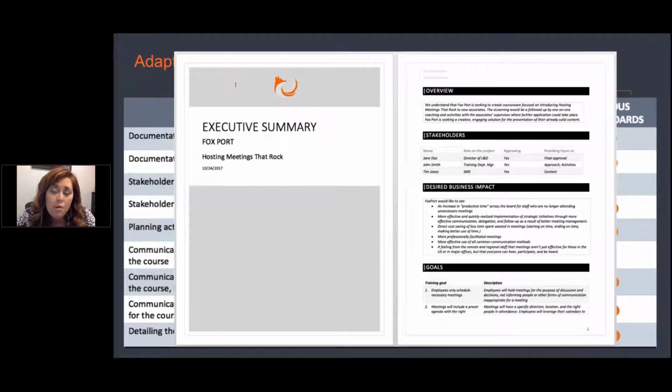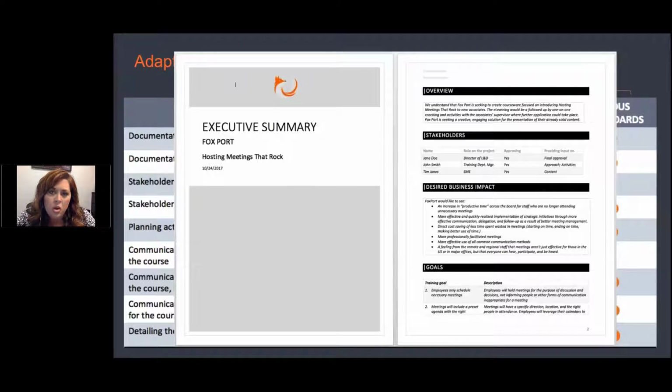This is an example, and we'll go through a more detailed one in just a second, but this is just a quick shot of what a smart outline looks like, or an executive summary. The use case for this would be you sit down. So for example, with my Carnival, when they pulled me in and said, hey, we need this training, and here's what we need from it, and here's the policy, and you're kind of taking down your notes, and they're telling you what you want. An executive summary is something that you would kick back to them afterwards that captures your understanding of the project.